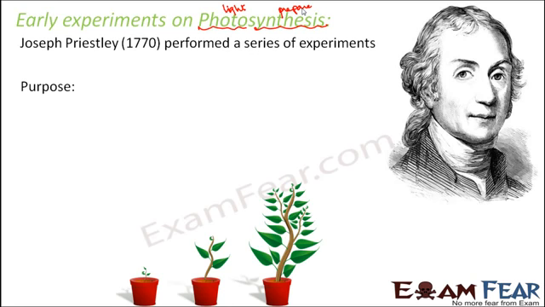When he started the experiment, he had some aim in his mind, right? For example, if we do something, we do it with an aim. For example, you are studying biology. Some of you might have this purpose that, okay, I want to know about living organisms. So, out of that curiosity, you are studying it. Some of you might have an ambition of becoming a doctor, and to become a doctor, you need to have a very good knowledge of biology. So, that is why you are studying this. Different people might have different purposes for doing a particular thing. Similarly, Joseph Priestley also had a purpose to perform this series of experiments.